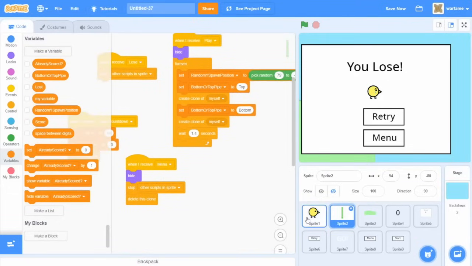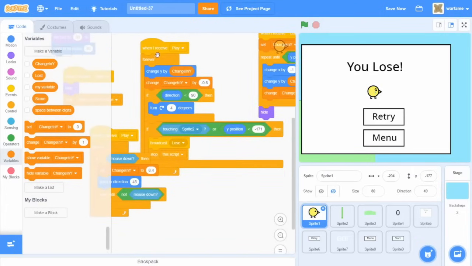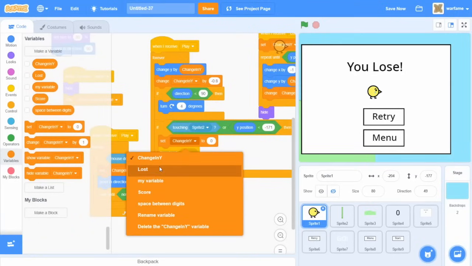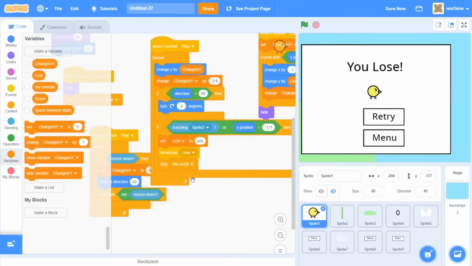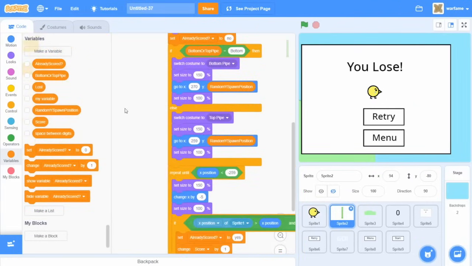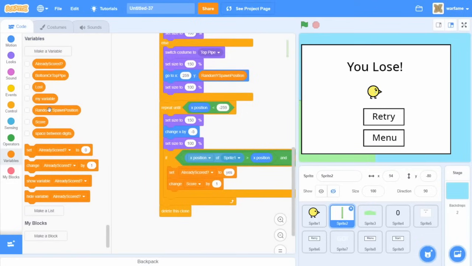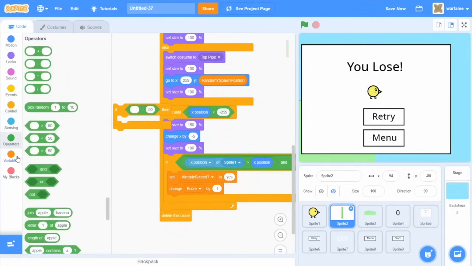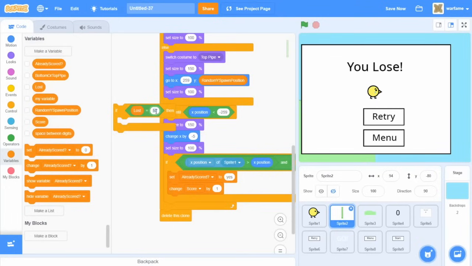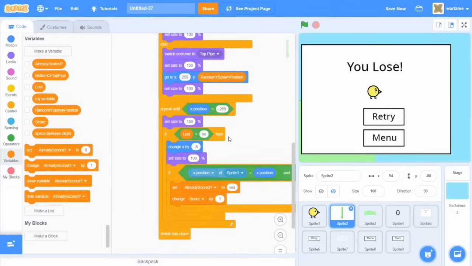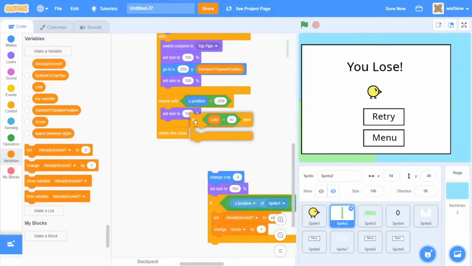So let's go to the bird, and then right here in the if touching sprite 2, which is the pipe, then we want to set lost to yes, and then do all this. Alright, now let's go back to our pipe. And in the clone of pipe, we want to make sure that the pipe only moves if lost is equal to no. Otherwise, we want the pipe to pause. So let's go to control, grab an if statement, and then go to operators, grab an equals, and then go to variables, grab a lost, and then check if lost is equal to no. Then do all of this stuff inside of the repeat until. Oops, I'm going to make sure that I also get the set size to 150% in there.